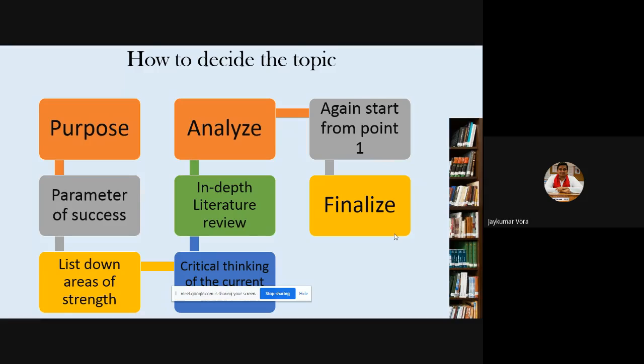Be updated with the current situation, right? Basically, you will select some topic which is very apt and very meaningful to the situation, right? But when you are on your way of deciding the topic, give very critical thinking to the current situation, right? For example, if I am a mechanical engineer, I want to decide a good topic, right?